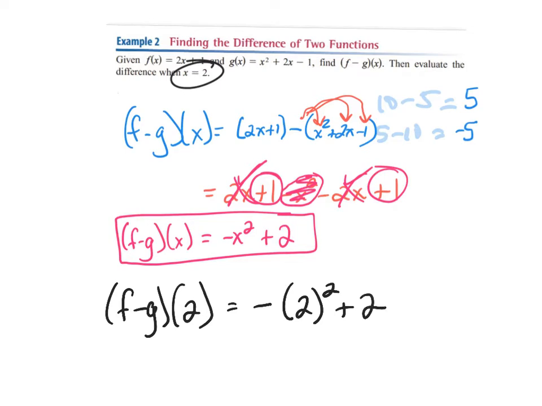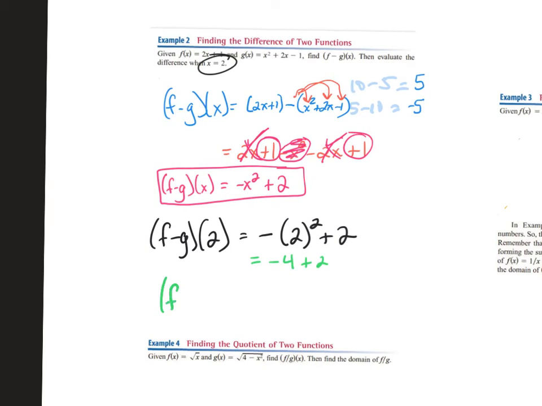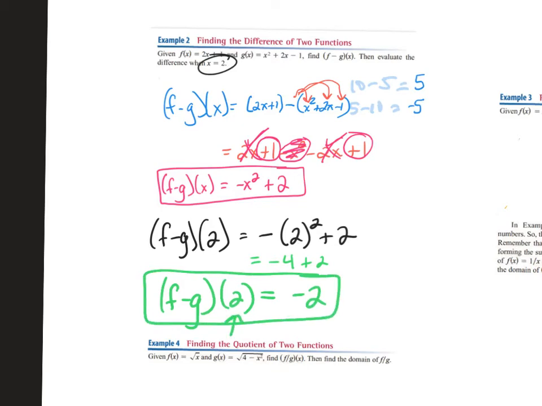Now, my last pre-calc question, guys: what do I do first? Do I multiply negative 2 or 2 by this negative sign, or do I square first? You square first. This becomes negative, and 2 squared is 4. If the negative was inside the parentheses, then yes, it would be 4, but it's not. It's outside. So I have negative 4 plus 2, which gives me what? Negative 2. So f minus g of 2 equals negative 2. Since I'm evaluating with a numerical number, I should get a number as an answer. Questions?